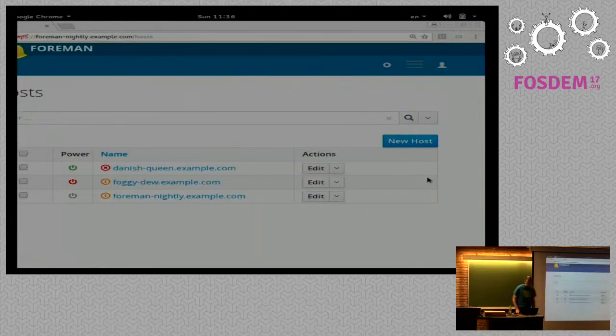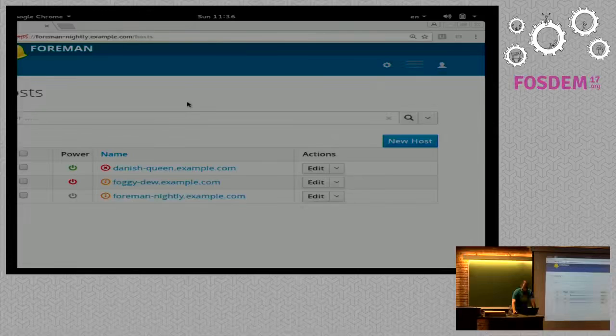Basically, you could see my Foreman now. Maybe I'll try to zoom out a little bit. Basically, I have two hosts here. The third one is actually my Foreman server.